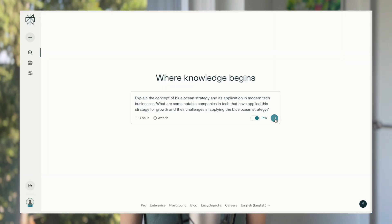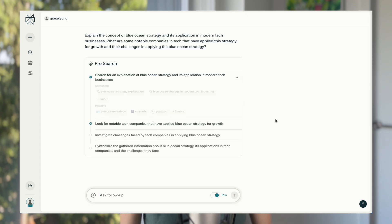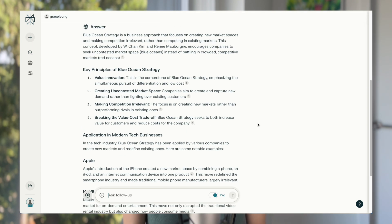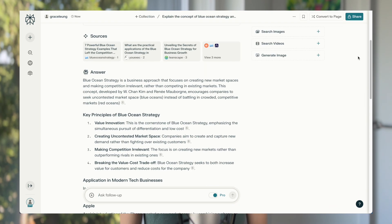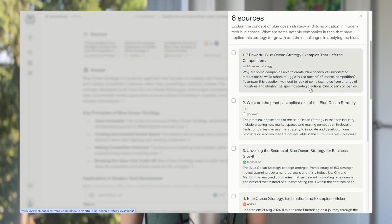Now let's move on to Perplexity Pro. Since I started using Perplexity, I immediately switched to Pro. I use it daily and even installed its app so I can search things on the go whenever I come across news, a trend, or a new tool. It just 10x's my productivity in researching, finding information, and learning. When you upgrade, you get more pro searches for more in-depth research and breaking down complex questions — meaning even with a very complicated question with lots of context, it can understand it very well and give you organized answers.